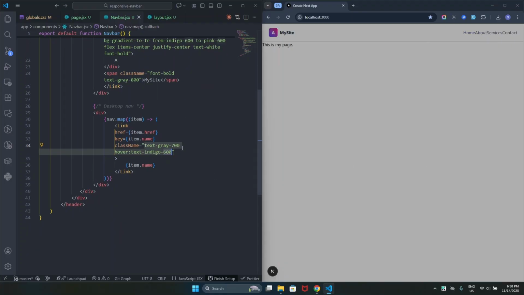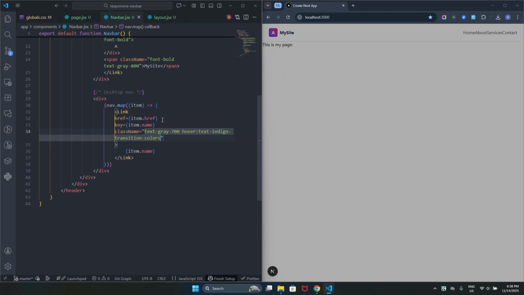So now to transition colors, because I want colors to have transitions. Okay, we have it here.